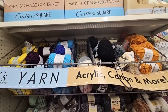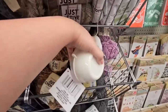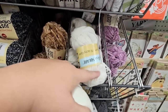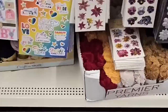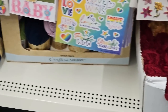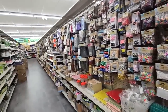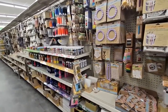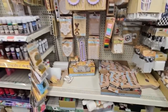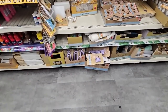It's a little mini yarn ball holder. Yeah, lots of yarn, but I'm not seeing the big balls yet. They even have yarn on the bottom shelf. Did you see any anywhere? I'm gonna be real blatantly honest. This is the store I thought we would have the biggest chance at finding it, just because they have faux fur here. What? Look at that.